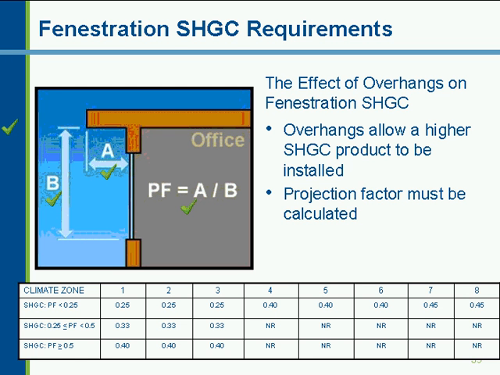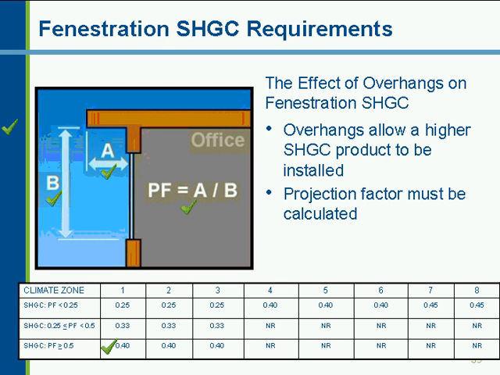So based on the climate zone, instead of, for example, putting in a 0.25 for climate zone 1, let me pull up the table here, I can actually install a 0.40 solar heat gain coefficient for climate zone 1 with that kind of an overhang on it. So that allows me to do a trade-off to get relatively clear glass by installing the overhang. For example, if we're looking at a retail space and I want to use relatively clear glass, this would allow me to do that versus putting on something with a 0.25 SHGC, which is a fairly hard glass to see through. So this is how projection factor plays into compliance with the code.